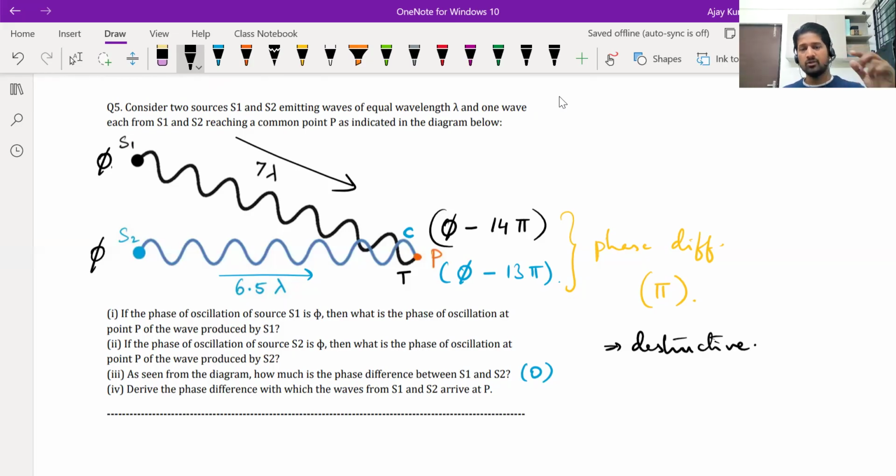Okay. But if both S1 and S2 produce sounds and they arrive at the point P at the same time, you will not be able to hear anything. Okay. There are two sources of sound, but you don't hear anything. That is possible because the sound from one source is cancelling the sound from another source. Okay. That possibility is also there. And that is what happens in noise cancellation in earphones.